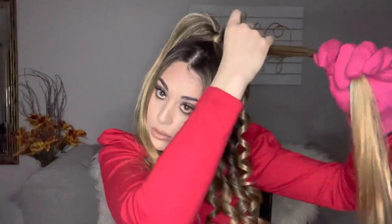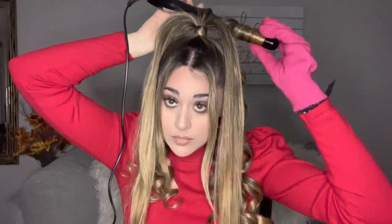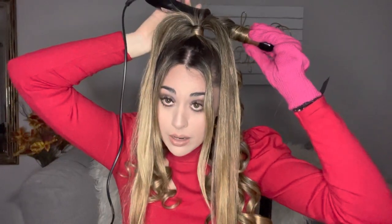Whoa, get it, shorty. I just can't believe I'm doing this without a mirror. I should be receiving some type of award. If I can do this literally without a mirror, anyone can do this, I promise. I will be honest though, I had to sneak away a couple times to make sure everything was looking okay in a real mirror. Always keeping it real with you people.